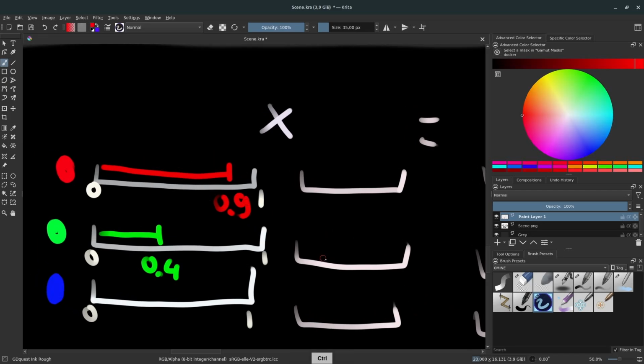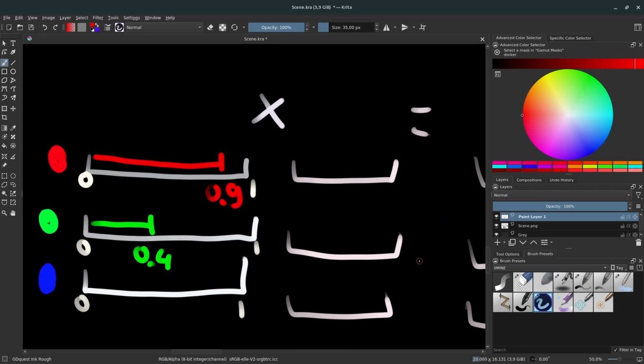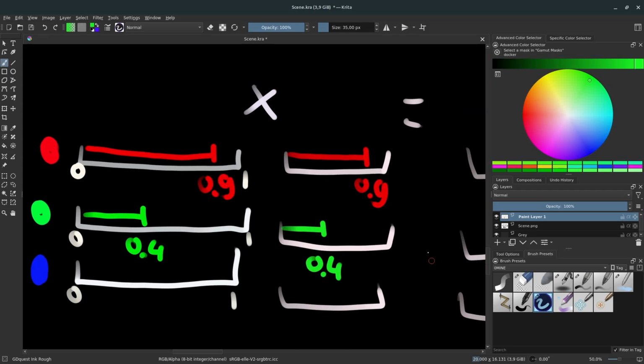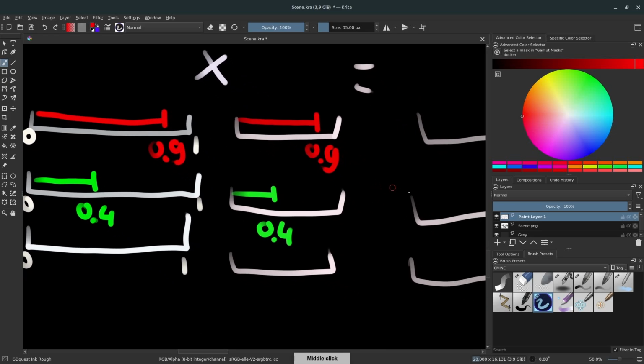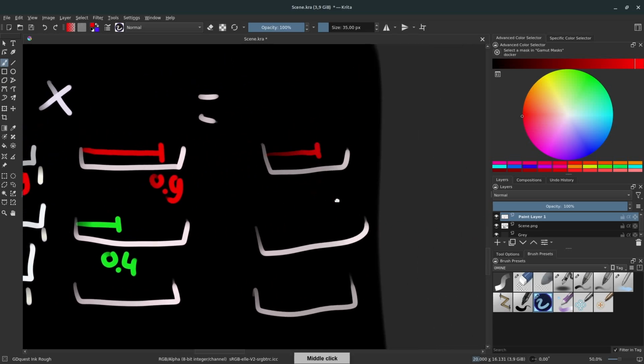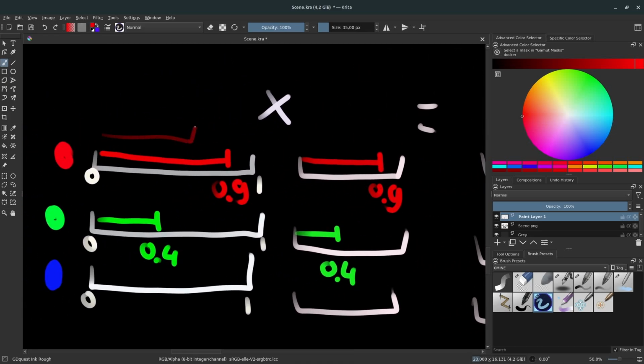And now, what if we multiply it by itself? What happens if we multiply 0.9 by 0.9? Well, that's 90% of 0.9. So that's still a lot. 90% of 0.9 will be the answer.